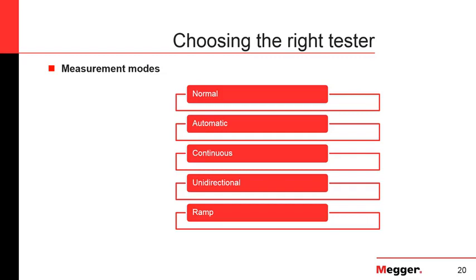The ramp mode is not very common to see on instruments, but it is implemented for some special applications like circuit breakers with CTs involved in the circuit. What this mode will do is ramp up the current slowly up to the configured value, hold that current for a given period of time to take the measurements, and slowly ramp down the current. This is done to avoid magnetizing the CTs in the circuit breaker and modifying their performance when putting those back in service.